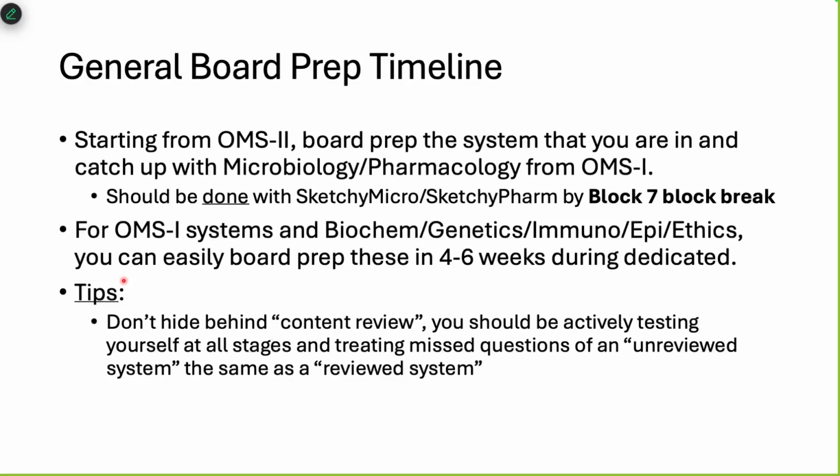And then by the end of that, you should have just biochem, genetics, immuno, epi, and ethics left, and you'll learn those mostly through the practice questions that you're doing. You'll find what information is super valuable. You'll find what information is not valuable at all. Like vitamins, I said, are really high yield biochemistry topics. I can't even name maybe 25% of what you learned in block 1 biochem that is actually board relevant, right? So finding out what is board relevant and what isn't will save you a lot of time.